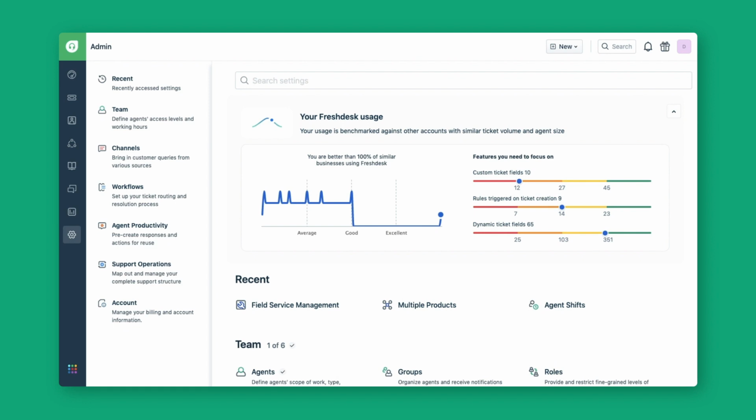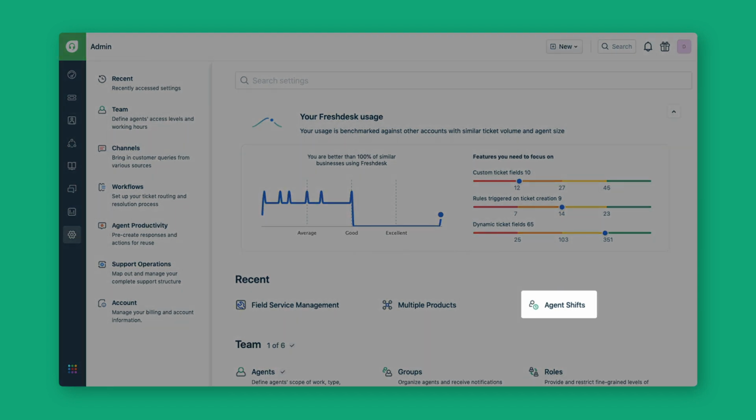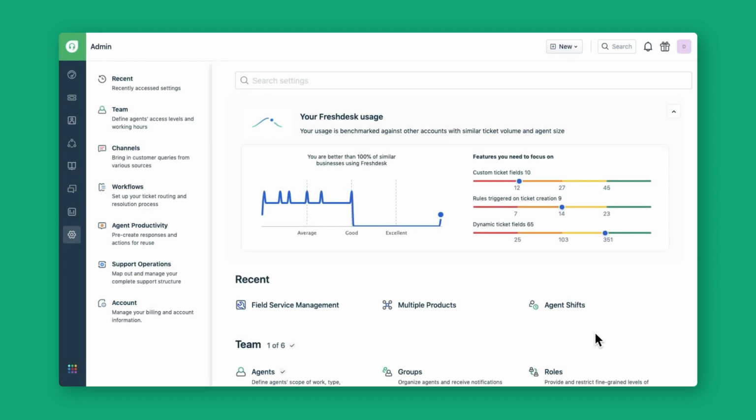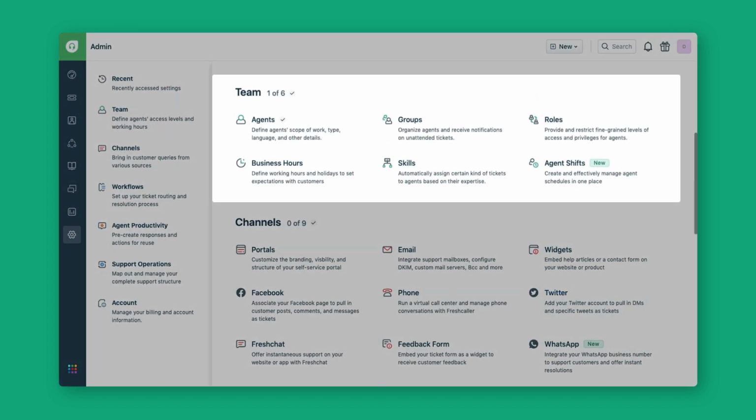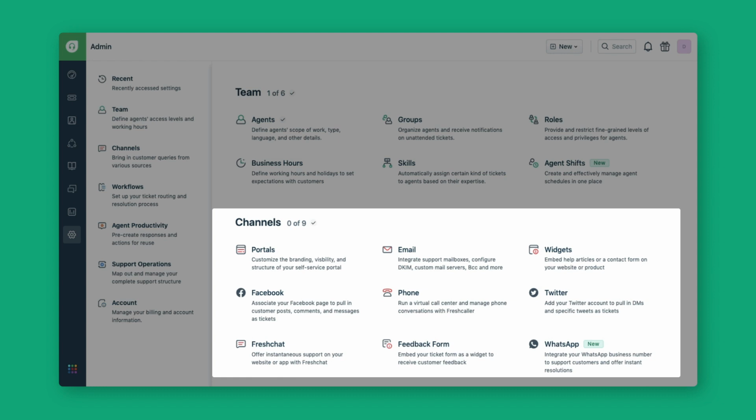Freshdesk is highly customizable and you can have it exactly the way that you want it to. As examples, depending on whether or not your team works in shifts, whether your company supports multiple brands or languages or has field agents, you can automate your workflows entirely. Onboarding your team and setting up workflows is incredibly easy. You can centrally manage your chat, phone, and ticketing workflows right from Freshdesk Omnichannel.